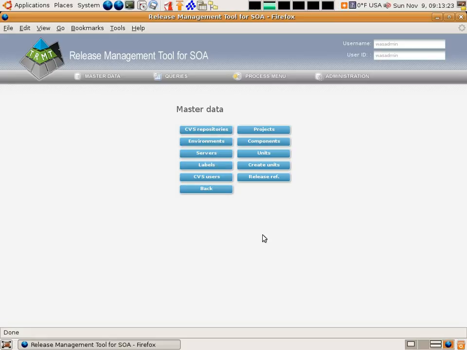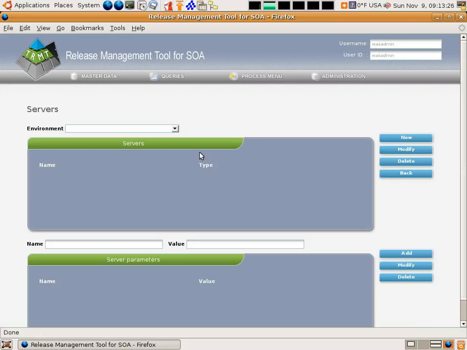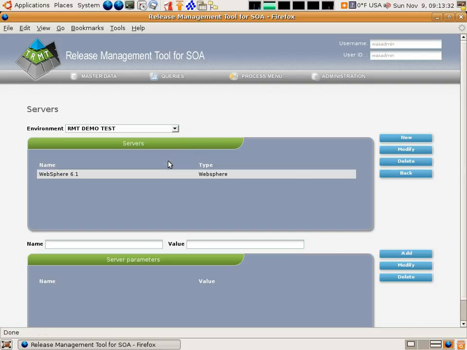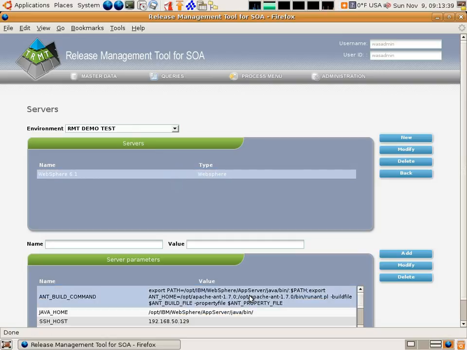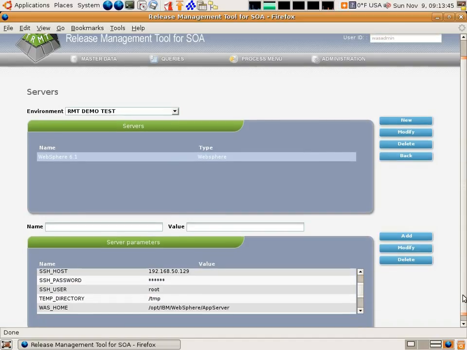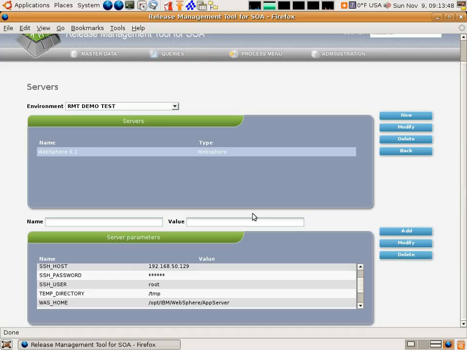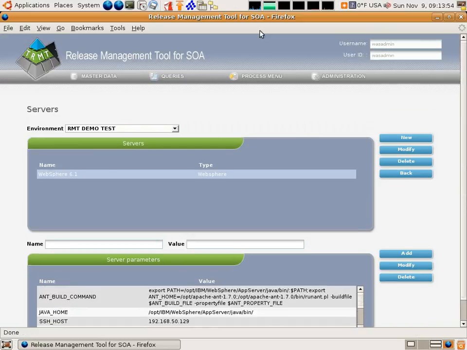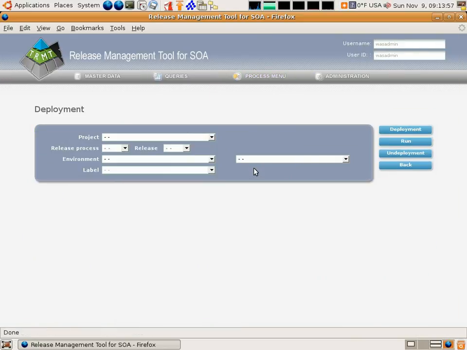The deploy scripts are also part of the release and can refer to the binaries that were produced during the automated build. The scripts can refer to environment-specific variables that can be configured on the TRMT user interface. For example, host names, ports, directories, and so on. This way, the scripts themselves can be environment independent, and so the same script can be used to roll out the release to production that was used and tested in the test environment. The deploys are also started asynchronously, and their result can be queried later in a query screen.